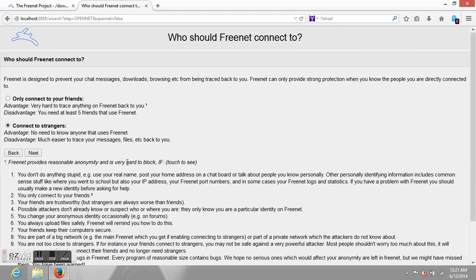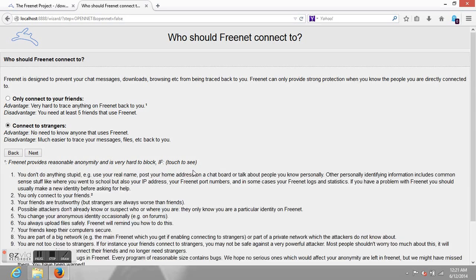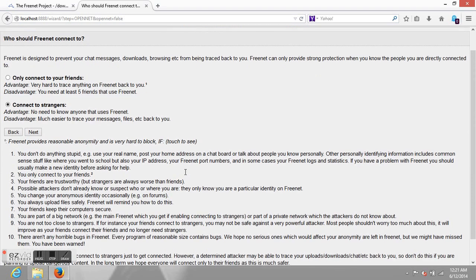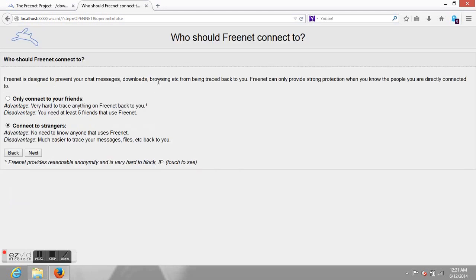Now, we'll connect to strangers to begin with, but do remember, I always select normal, because I live in a relatively free country, but I would like to make it more difficult for others to monitor my communications. Low is for maximum performance, but that would, to an extent, negate the whole purpose of the technology, if you don't care if they could find out what you were doing.